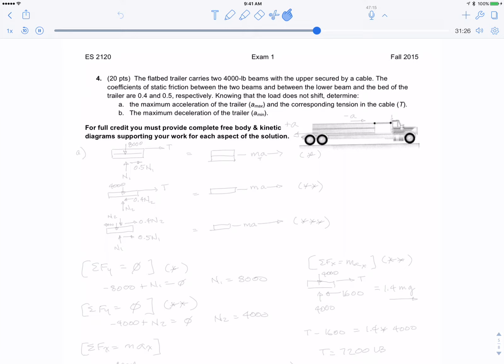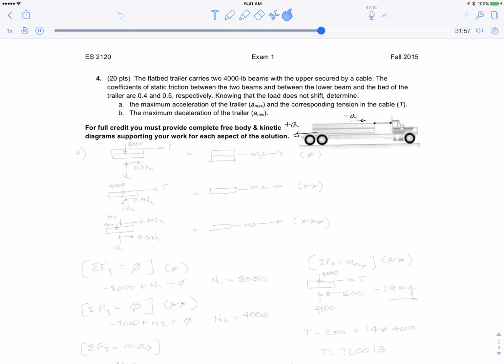And so when you're accelerating, this beam will slide out during the acceleration, positive A. When you slam on the brakes, either the bottom or the top beam will move forward, but you can see that the coefficient of friction on the top beam is less than the bottom beam, and so we're going to have the top beam slide forward when you're decelerating.